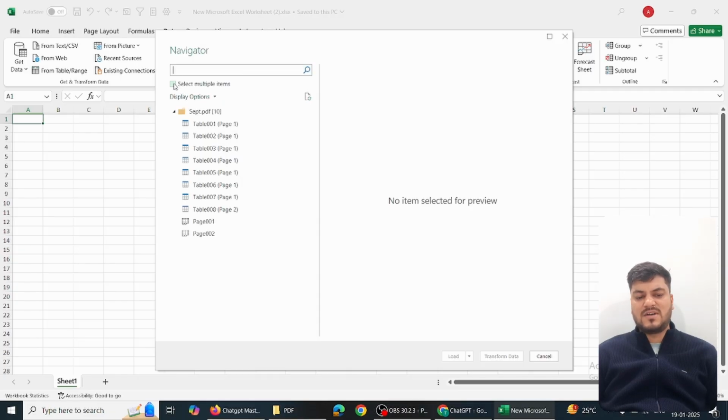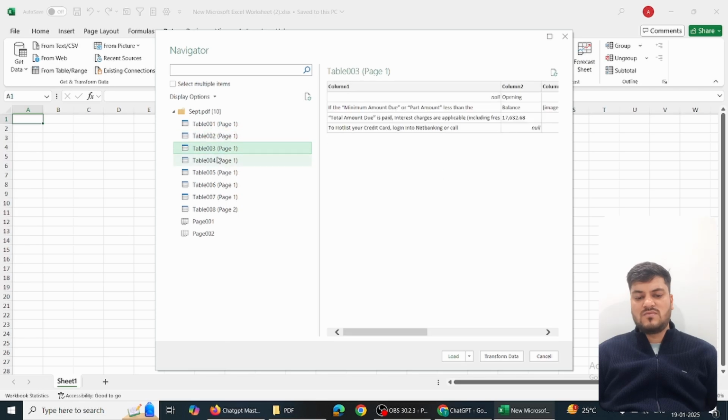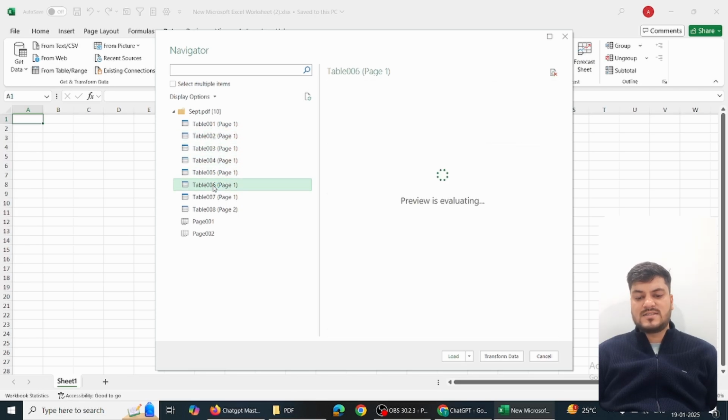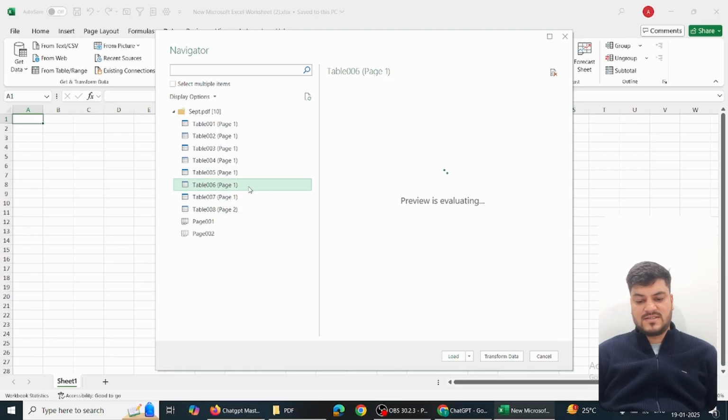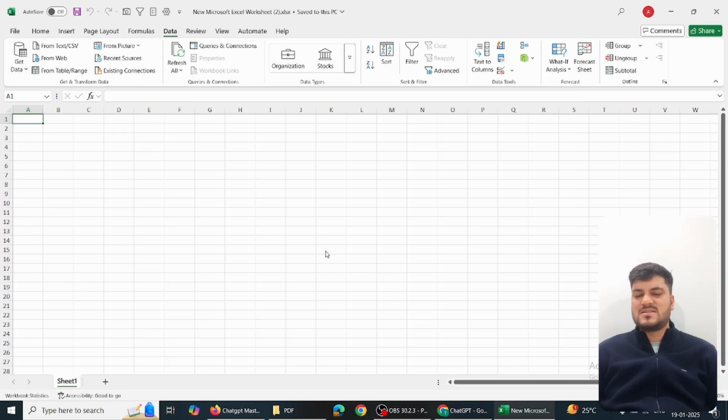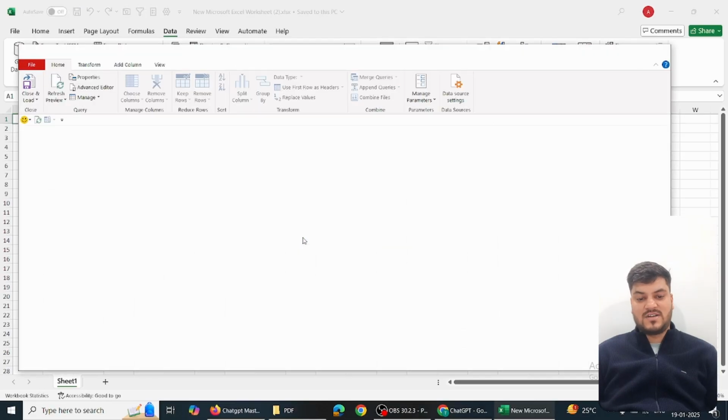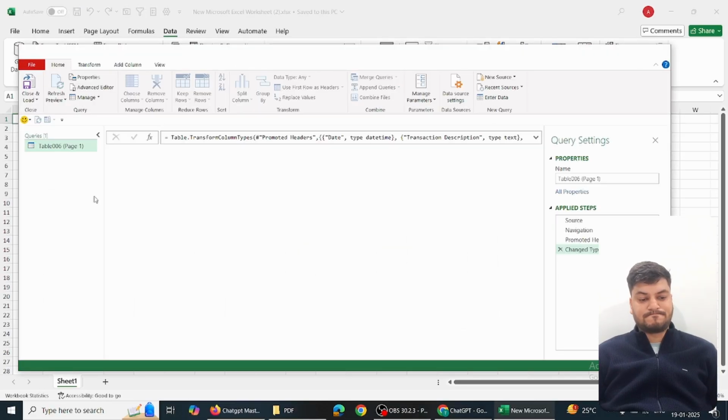We can also select multiple items. Table 1, I don't think so, 2, 3, 4, 5, 6, I think this is the table. Again 7 is not relevant, so 6, transform data. Same process, but one thing will differ. I will tell you what.